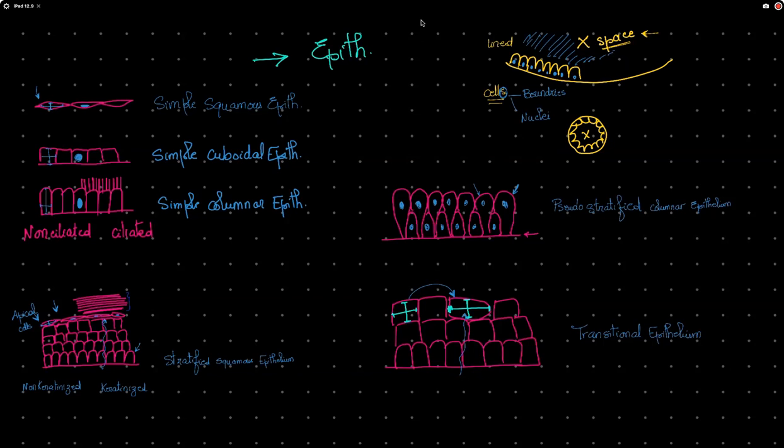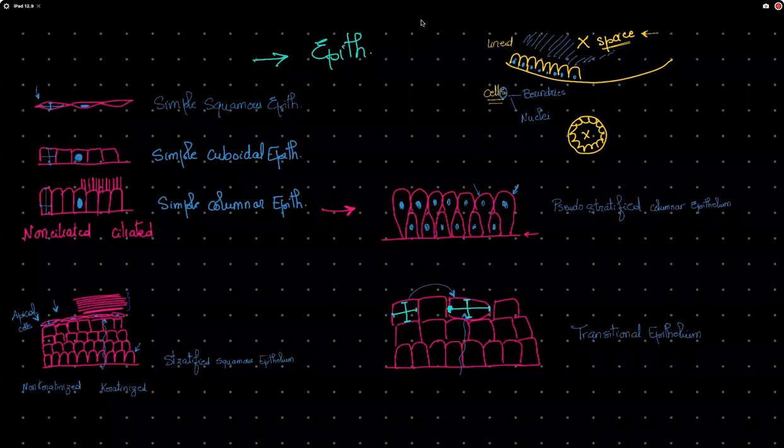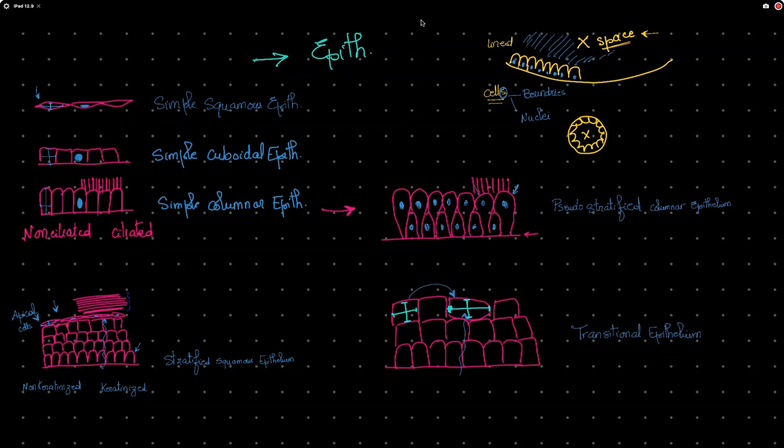The same for the pseudostratified, because the pseudostratified is simply simple columnar, but the cells are so crowded against one another. I have lots of crowded cells, but it's essentially the same as simple columnar. I have one row of columnar cells, but the cells are so crowded. This is what gave me the impression that I'm looking at more than one cell layer. So I still have two varieties here of the pseudostratified columnar, similar to the simple columnar.